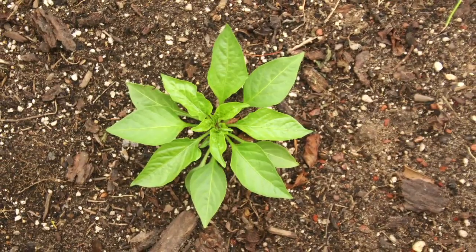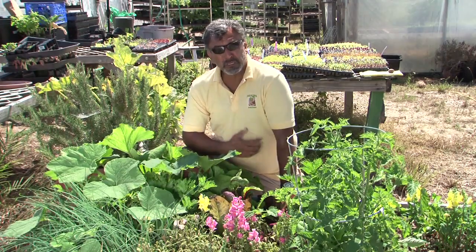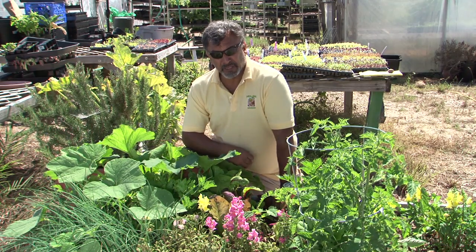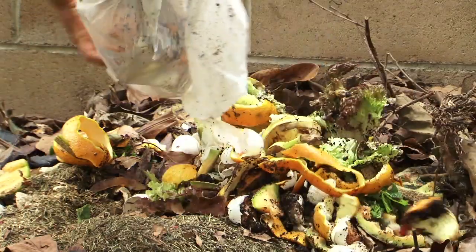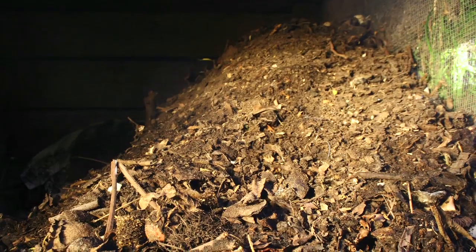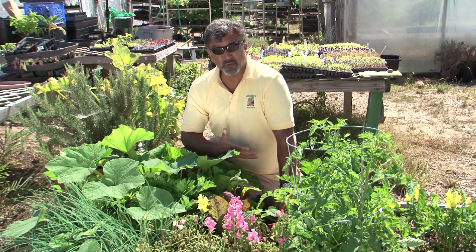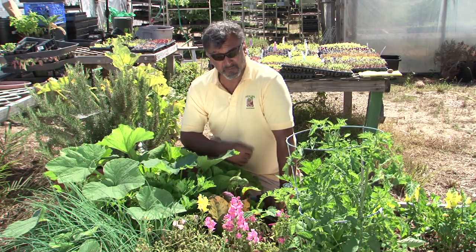Another thing is to have a healthy soil medium. I'm a firm believer that you need to create as much biological life in the way of microorganisms — especially in the soil — and macro organisms like worms and other beneficial insects that help create more fertility in the soil. You can create some of the best nutritious components of soil through organic matter, which also provides a wonderful habitat for the necessary beneficial microorganisms that live there, interact with the plants, help make plants more resistant to disease, and able to access more nutrients from the soil.